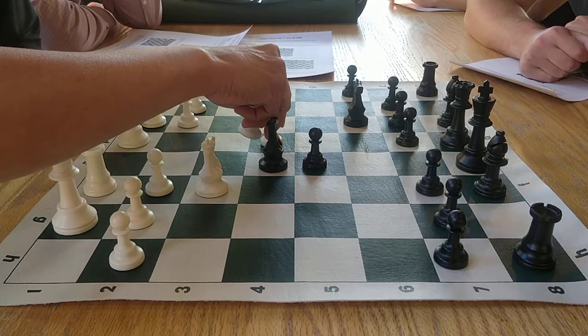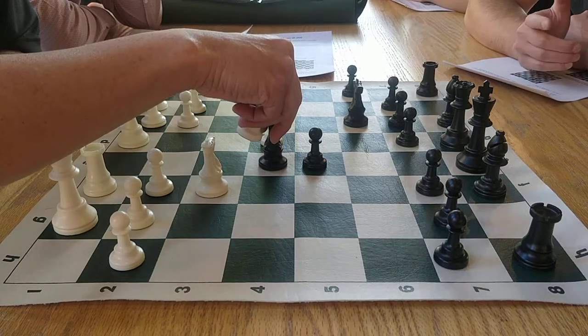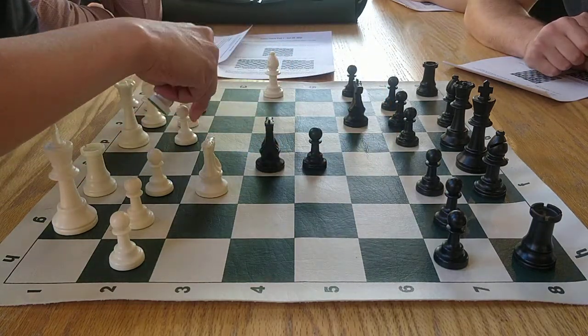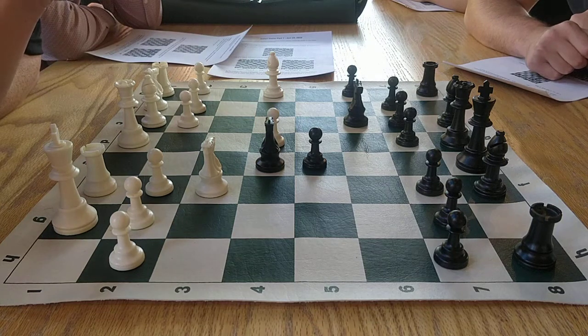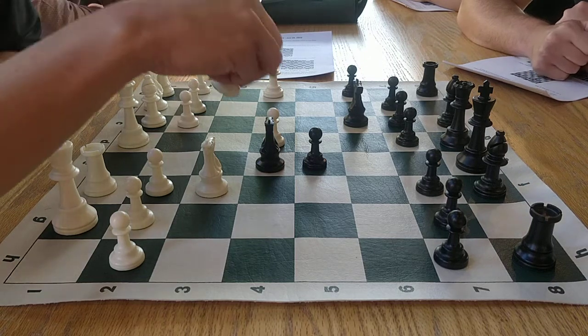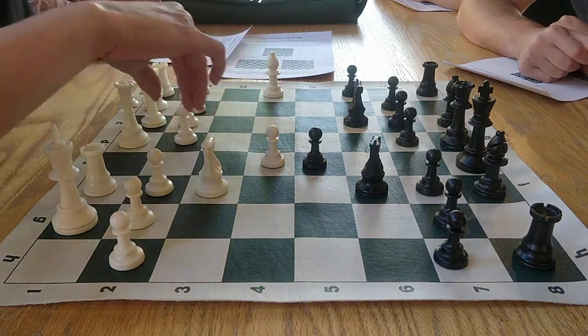Is e1 also possible for you? Yeah, I thought we were just talking about that. e1 is a reasonable move for you instead of the pawn. It is, but it's not so ambitious. Yeah, this is a very theoretical line, so you have to know what's going on. Yeah, all these lines are too complicated to talk about that quickly.